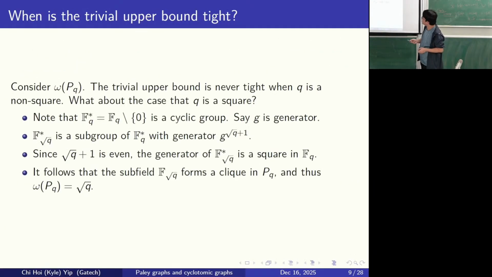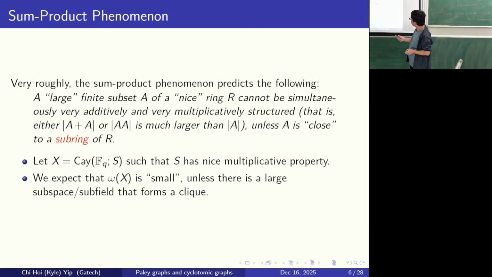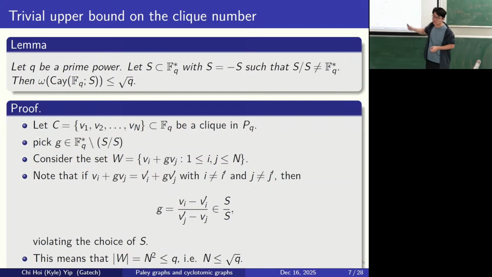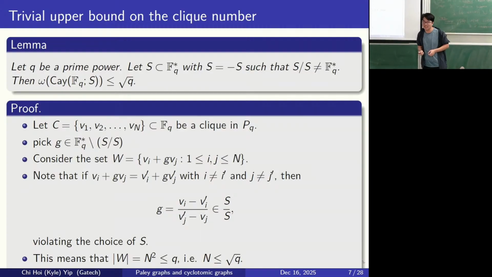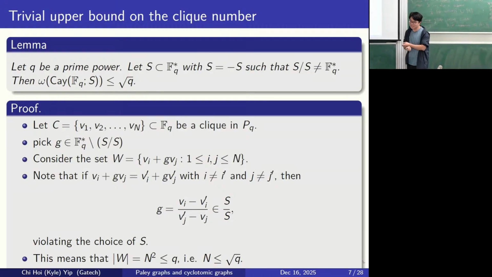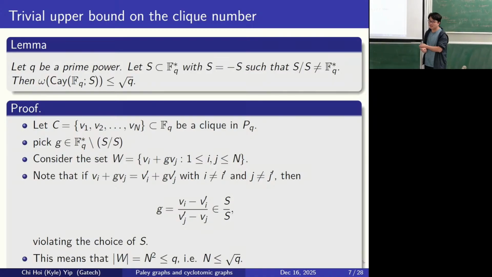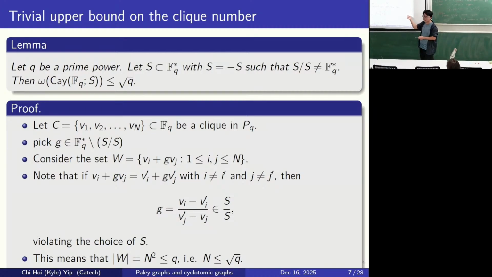Yeah, that's a very good question. So actually, if you just apply the Hoffman bound, you get precisely square root of q. And improving that seems very difficult. And also, the Hoffman bound actually has a second part, which says that if equality holds, then a certain kind of condition has to be met, right? So that's actually one possible direction to characterize the maximum clique in the case of square order. But I tried very hard, and it seems it doesn't work.